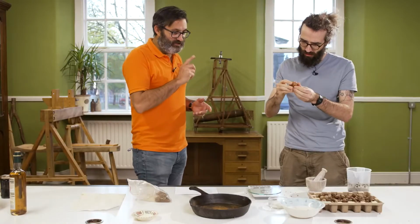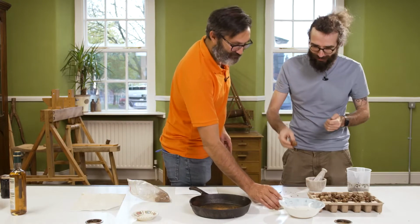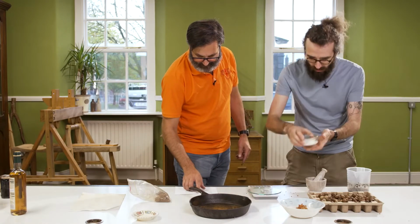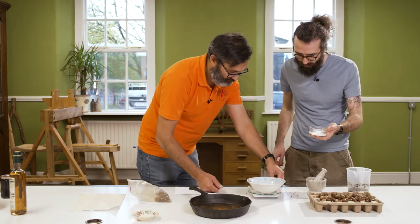Gum arabic. If you're into art, then people know what that is. It's still used in art. It's a thickener, but it does two things. I'm not going to make you powder that. It's really hard. But here's some in powder form. Okay, powdered gum arabic. We need 9 grams of that. So I'm going to take that out. 9 grams. Perfect.